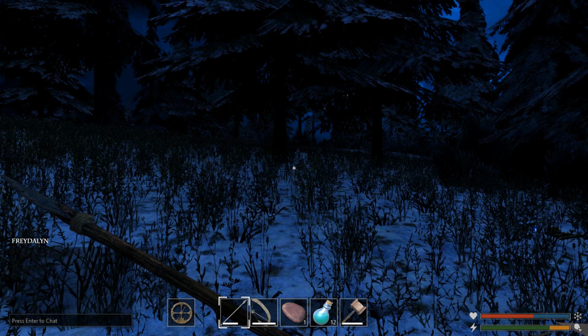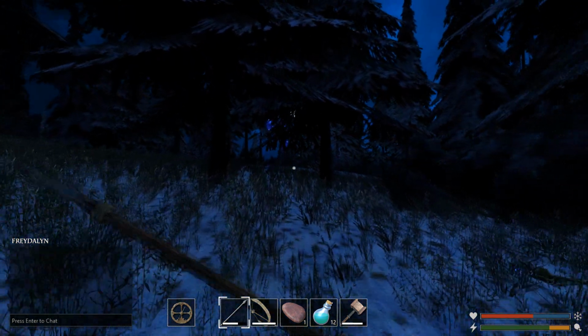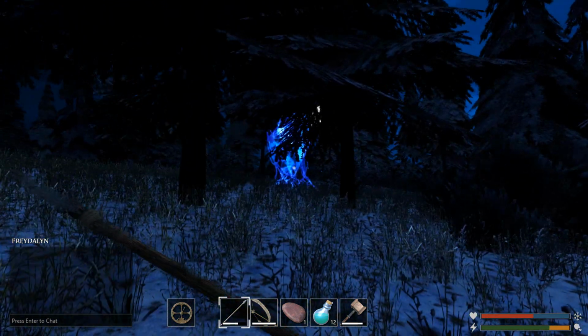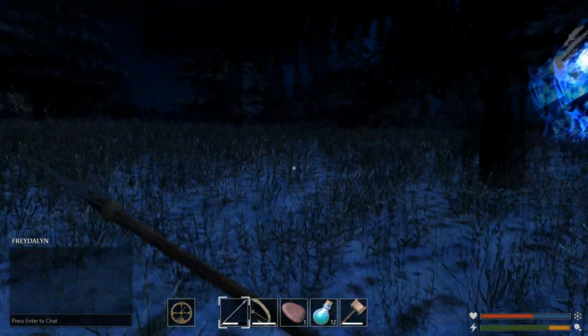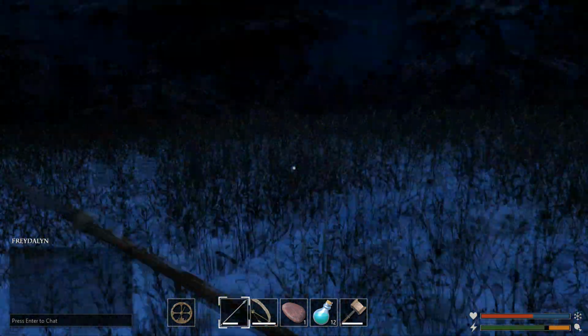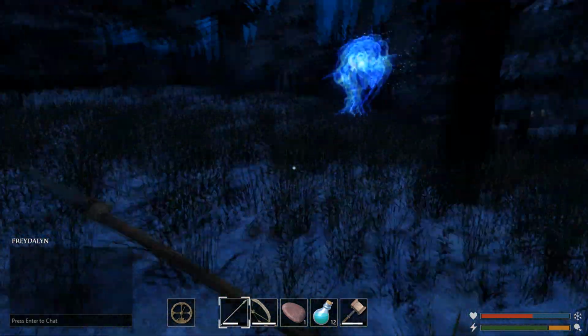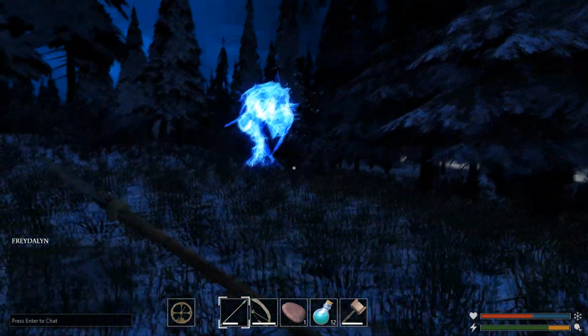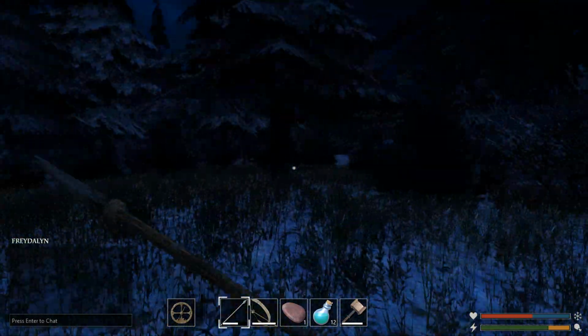I finally found him. He's right over here. You can see these sparkles right over here, and as I walk closer you can see him light up. This is the other giant. This is the one that I keep on running into on the way back. So, we are going to take on this guy, and let's see if we can get him killed. I don't know how hard he's going to be, but hopefully we'll be able to do some damage to him.